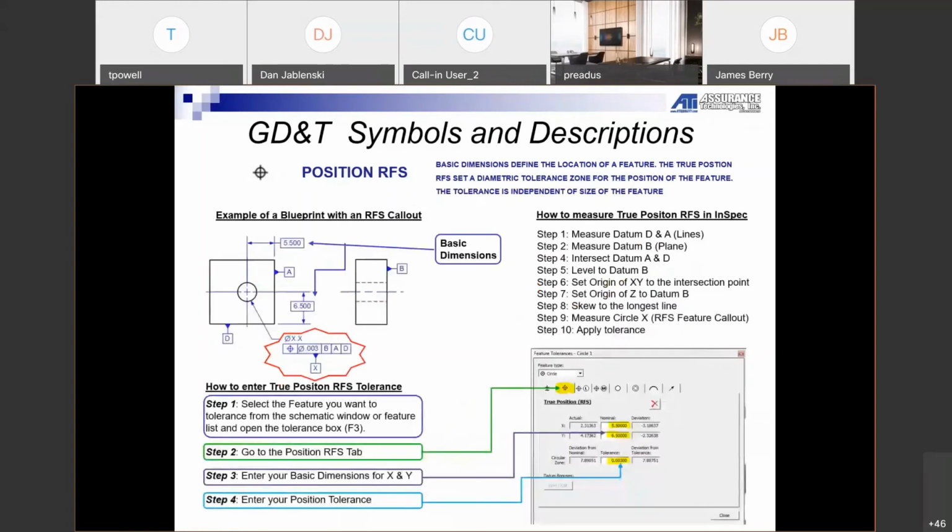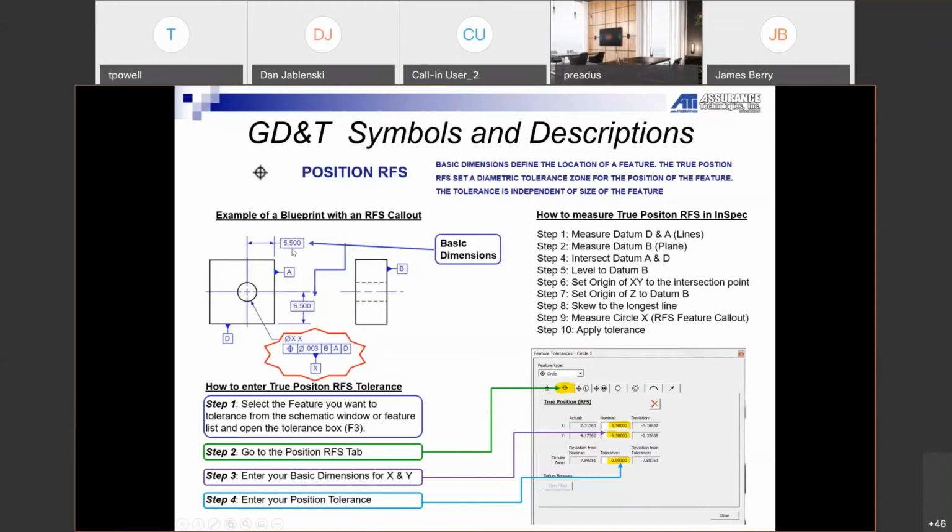So how do we do all that? Here on regardless of feature size, we've got to look for our basic dimensions. We've got to look for our datums that we set up, and make sure we set up our system correctly. When we measure all this, we have a little step process here on how to measure all that. When we right-click that diameter and come to our tolerance box, you'll see the true position symbol. Since this is RFS, we don't get any bonus tolerance, so we'll put in our 2 basic dimensions, our X and Y basic dimensions, and then it calculates the true position for you.